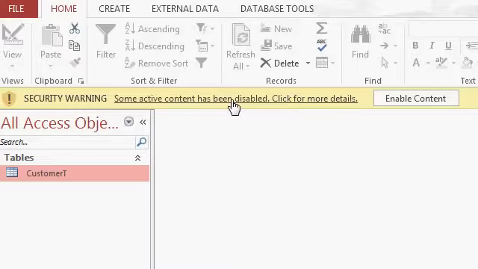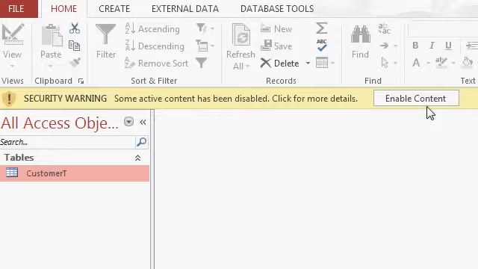So Access is just making sure that if it realizes you got this database from someone else, it's warning you about the security. Now, you can come in here and open up the tables and look at the forms and the reports without having to worry about a virus or anything harmful happening to your computer. However, programming in this database will not work until you click on Enable Content. Only click on Enable Content if you're sure this database has come from a safe source.